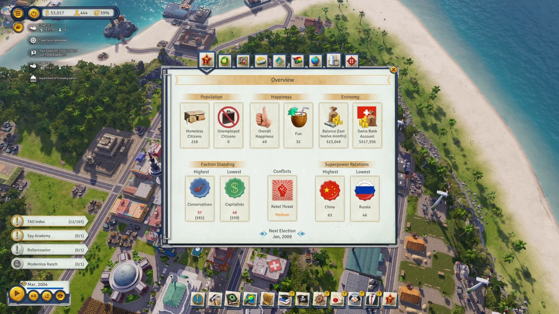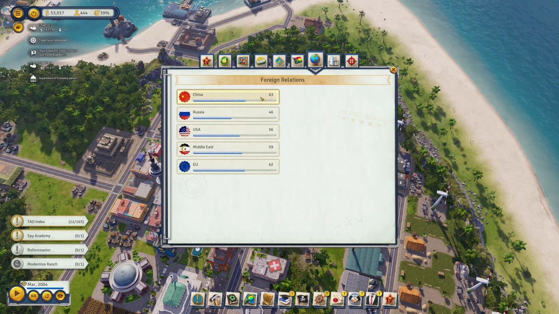So I do want to come and check our relations here in the foreign relations tab. So everyone's kind of like meh. They're not super duper happy with me. These people are the least happiest, Russia. So I do want to kind of try to improve their relations with me here.